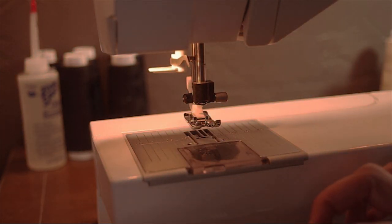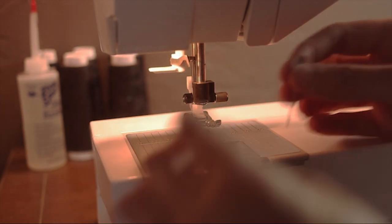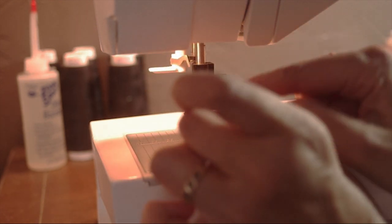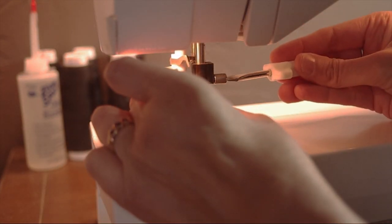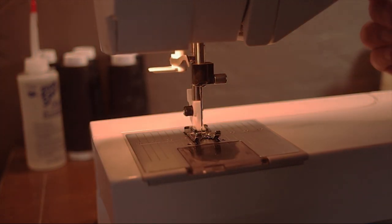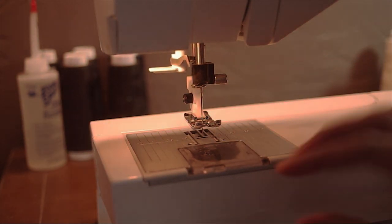And to get the needle back on, easy. Okay, I'm going to put my foot down. Well, I can actually lift that up. The flat side of the needle goes toward the back, then just lift it up as far as it goes. Take your screwdriver and tighten it up. And that's that. So you can see the feed dogs are down, although you pushed it up.